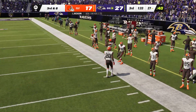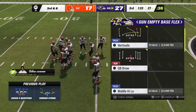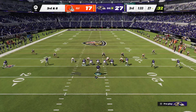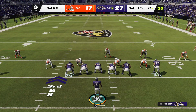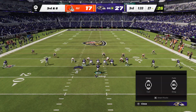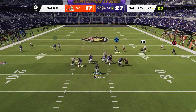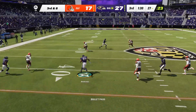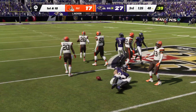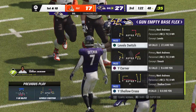And that is incomplete. A lot of force bearing down on him there. He could not hang on. It's third down. So the failure to connect on second down, that leaves him staring up here at a third and eight. Jackson. And he's got his tight end. That's Andrews. And they work this well upfield across the 45.